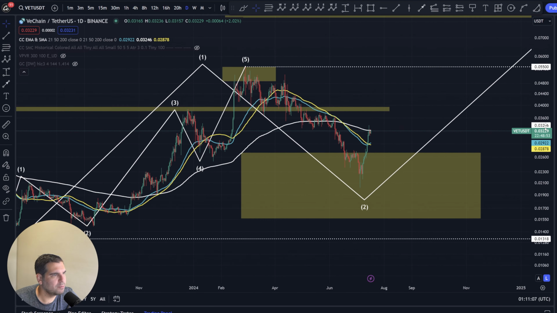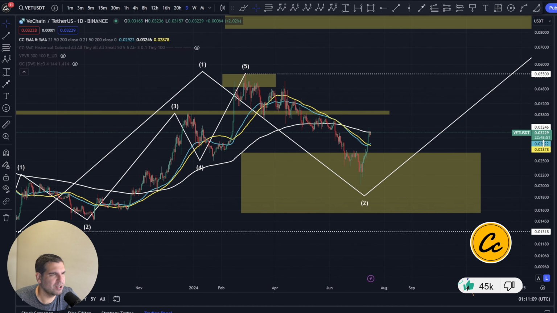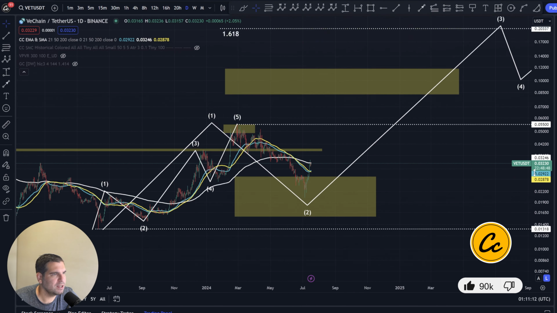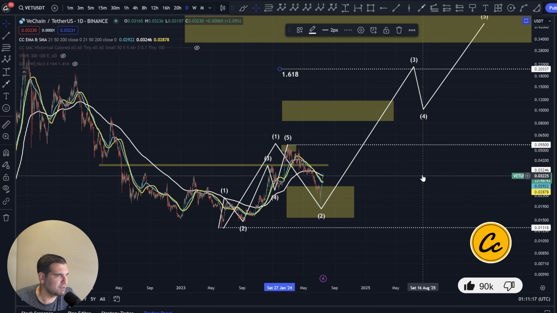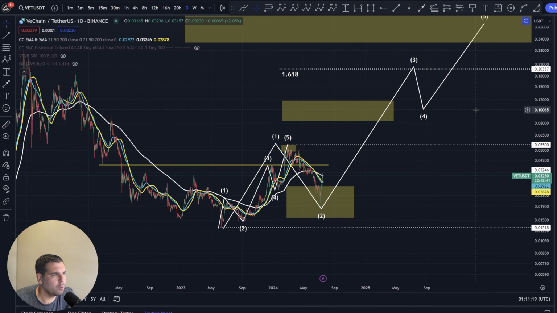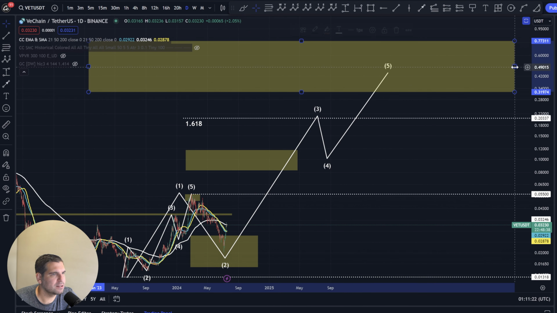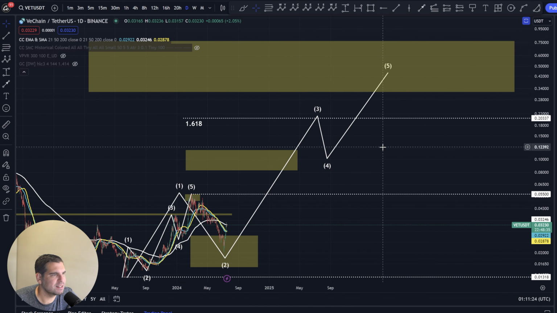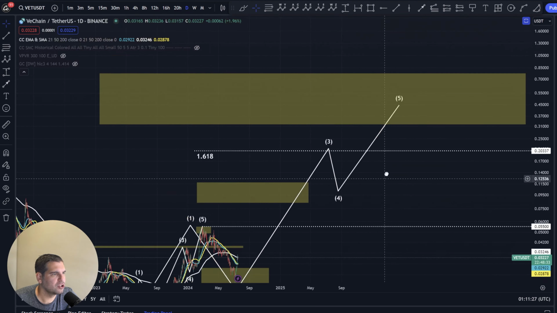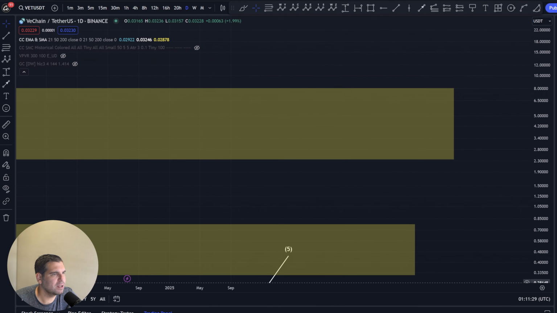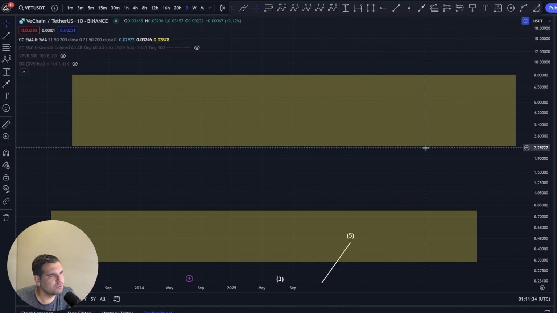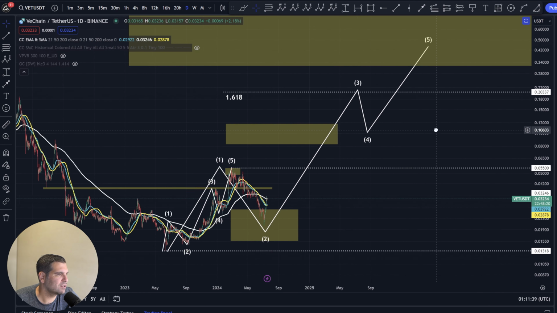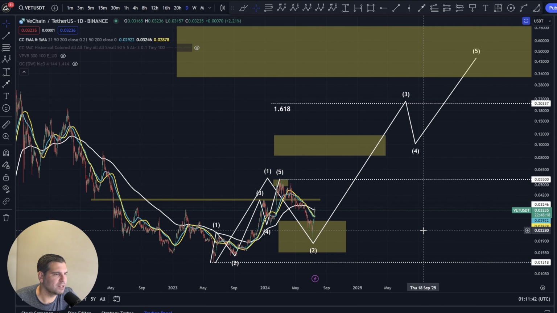But ultimately, I'm a long-term visionary when it comes to Vechain, and I do see this progressing very well. We are going to be looking for 20.337 as an impulsive breakout for wave 3, which will then take us up into that range between 31 and 77 cents to finish off a big structural point, where we then potentially might even look at another further run to the upside at a later date. But ultimately, I don't think we can rule out the idea of a significant run where we might eventually get to that $1 threshold for Vechain's price action.